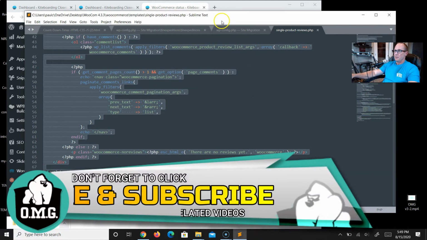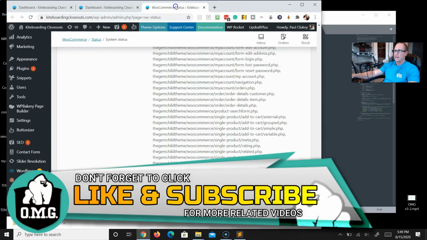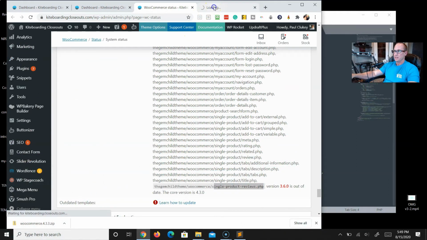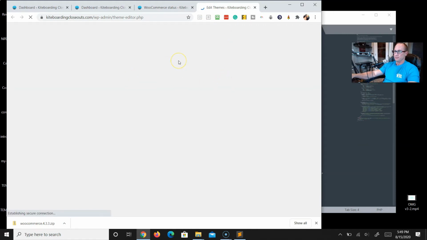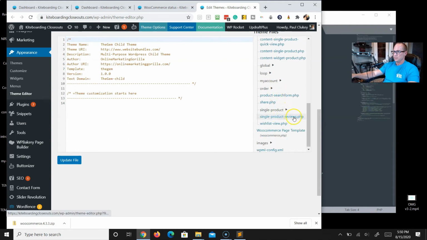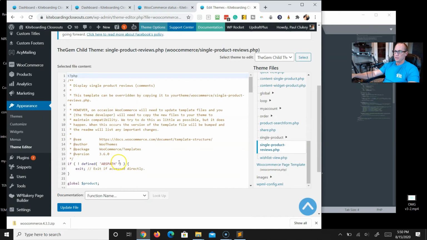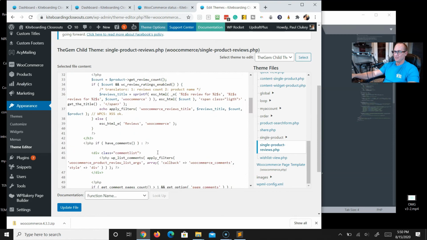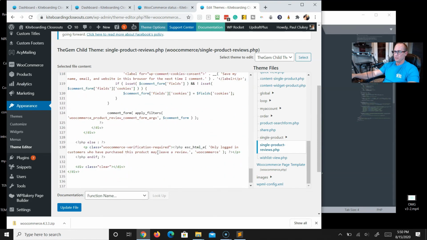So now what we want to do is go into the theme files for this website. We're going to go to the theme editor, and we're going to look for the same file. So we're going to go to WooCommerce. Let's see if it's under single-product-reviews, and click on that. You might get a warning when you go into the theme editor that tells you, hey, you're about to do horrible things to your website, and you have to agree to it. That's fine. I'm going to show you exactly how I do it so I don't mess anything up.